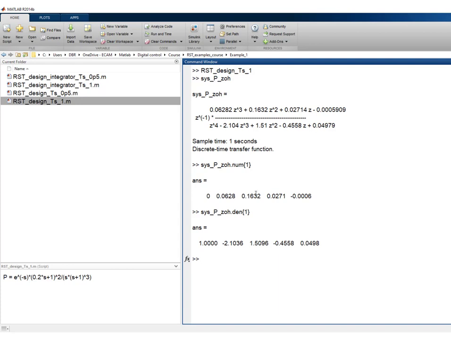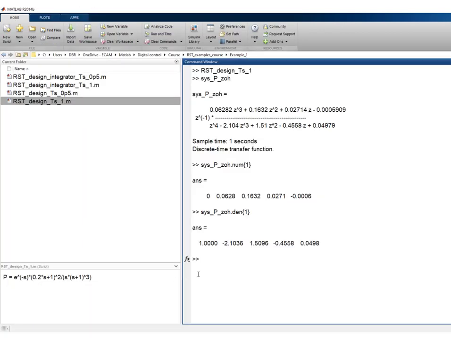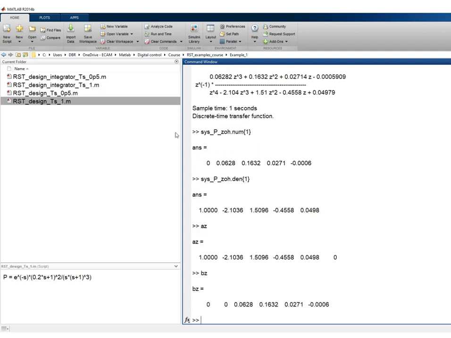In order to have a numerator of the same length, you'll have to take this one and put a 0 in front. If we go and have a look, this is indeed what we do. We put a 0 at the back here to obtain this 5th order polynomial, and a 0 in front to make sure that b of z has the same length as a of z. So let us check that. This is a of z. You can see that it is this one times z, and this is b of z. It is indeed a 3rd order polynomial.